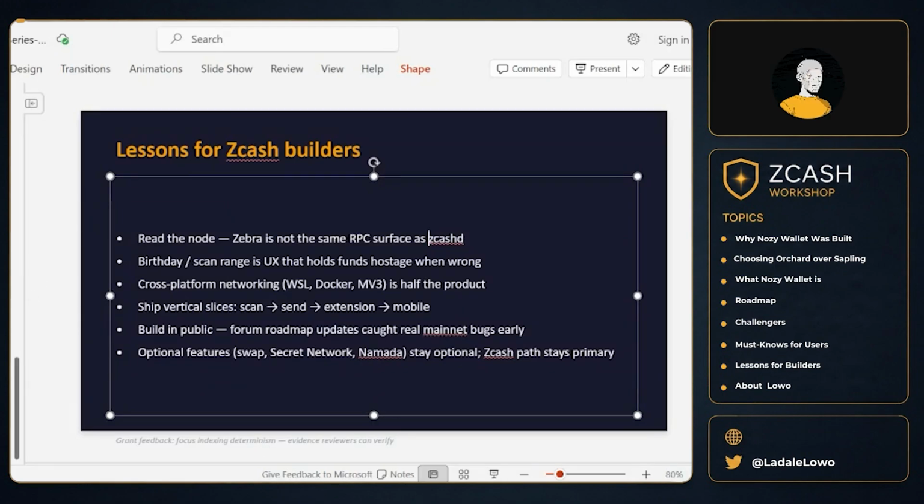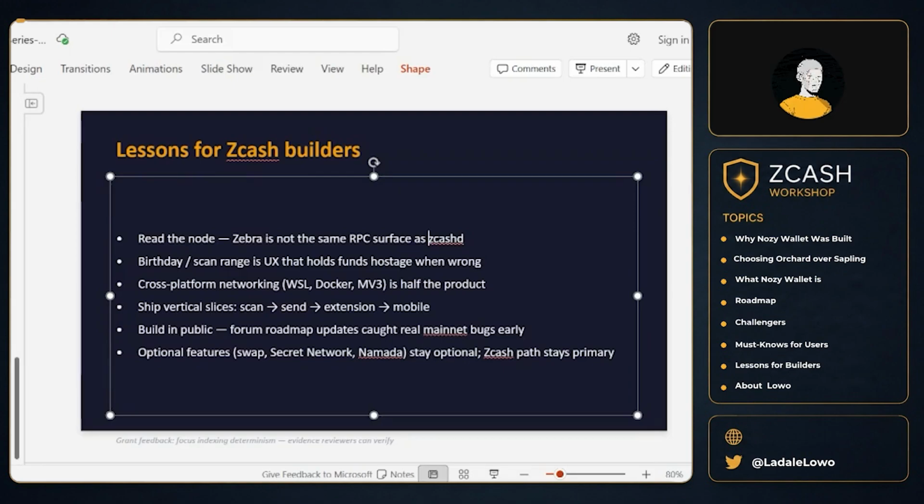Also, cross-platform networking: understanding WSL, Docker, MV3, because you will be running your code and your commands in these, so you have to understand the order and when to use them.